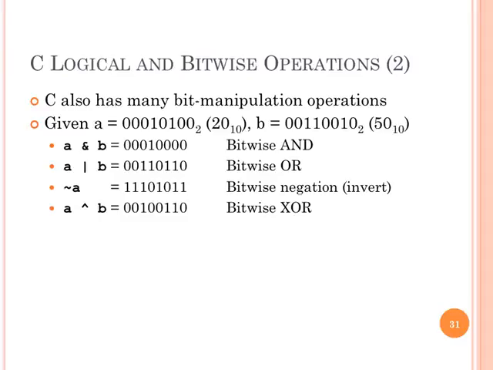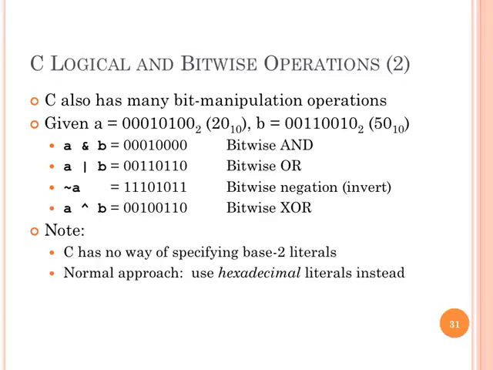A bitwise AND B will produce a 1 in the result where both inputs have 1. A single pipe B is bitwise OR, and it'll generate a 1 where any of the inputs have 1 for that bit. Tilde is bitwise negation, or 1's complement inversion is what we call it. We just invert each bit in the byte. And then A caret B is bitwise exclusive OR, which is kind of a special operation. You don't see it too often, but exclusive OR can be used in various ways. Specifically, it's frequently used to toggle particular bits. I'll have a slide where we talk about some of those things. I think it might be the next slide.